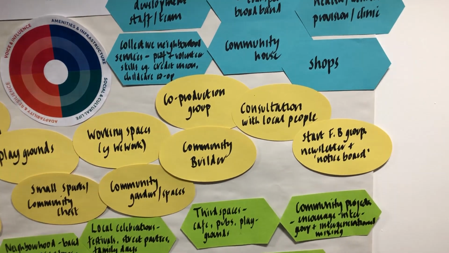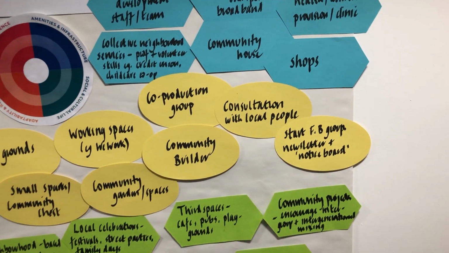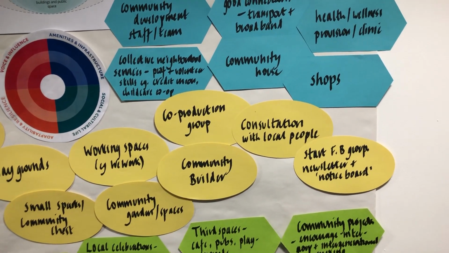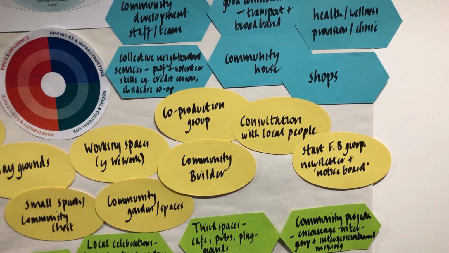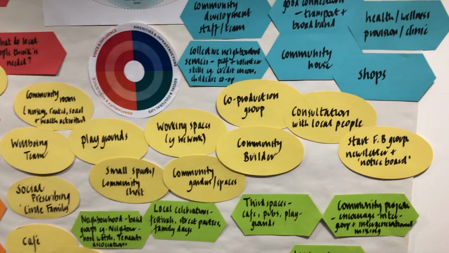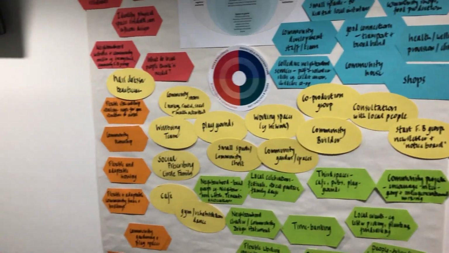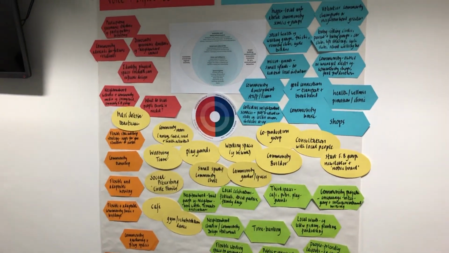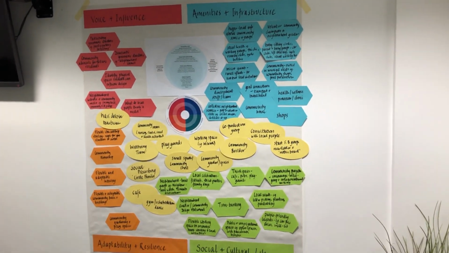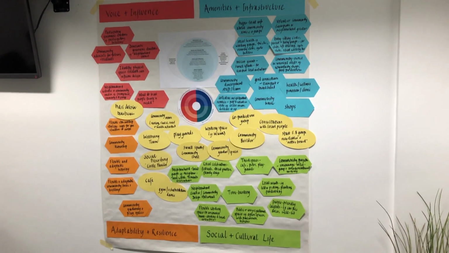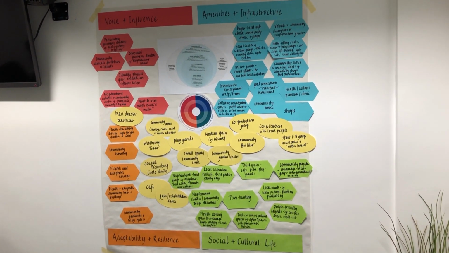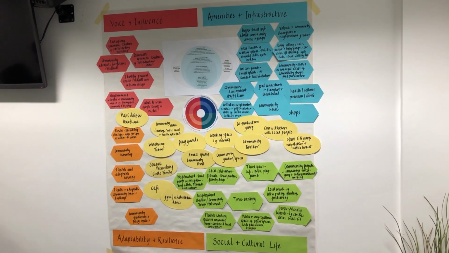start working with a community builder immediately so that we can start a Facebook group, newsletter, notice board, but most importantly, work with local people and set up an ongoing co-production group. So what happens here for people in Burnley is exactly what people want. That's so much more than just great living accommodation, but actually enables people to live well and die well, a home for life that would work for you whatever stage of life you are, that makes sense for people living in Burnley.